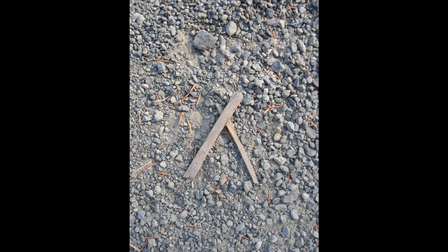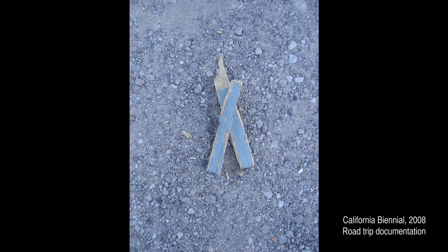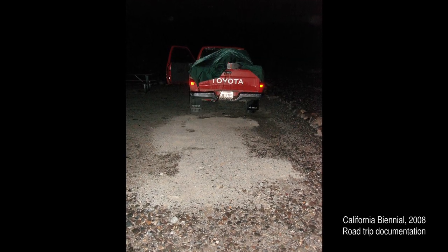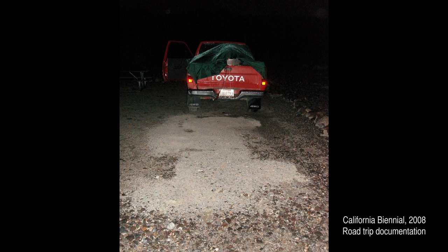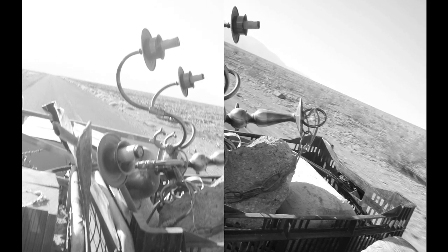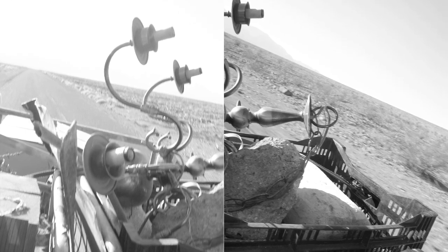I was looking and looking all the time, waiting for something to pop out of or lift out of the landscape. When you drive around with a truck full of stuff, you're not going to get a lot of people to have conversations with you necessarily, because you have wood and rocks and all kinds of strange objects piled up. I didn't at all think of the project as antisocial initially, but it became somewhat that.